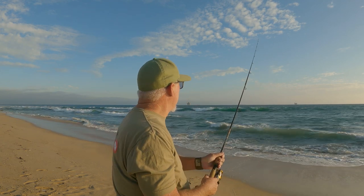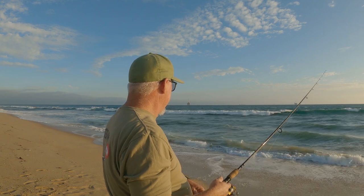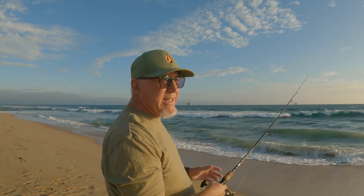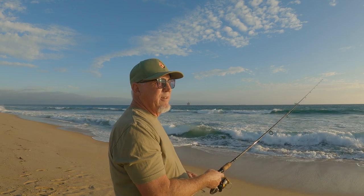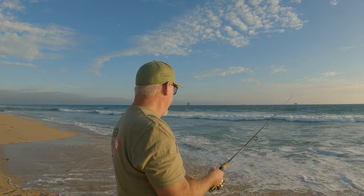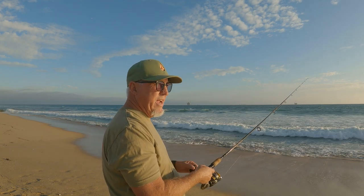I see a lot of croakers surf fishing. I see a lot of surf perch. Unfortunately, this time of year, I think in the hot days, you see stingrays. But most of the people I see catching when I talk to them, it's usually off sand crab. So you can spend as much money as you want on bait and lures, but I think sand crab's the way. I think he's reeling another one in down there.